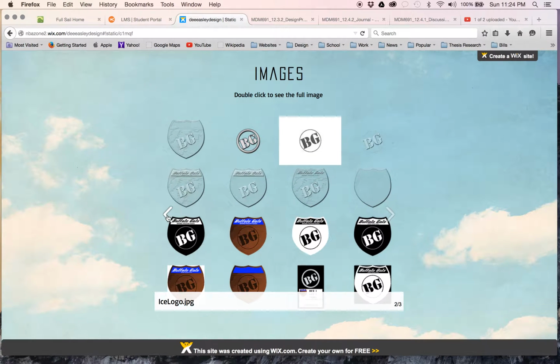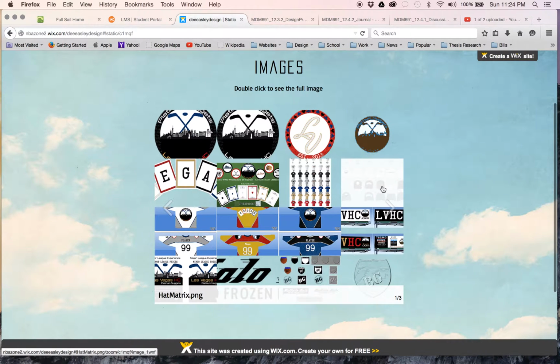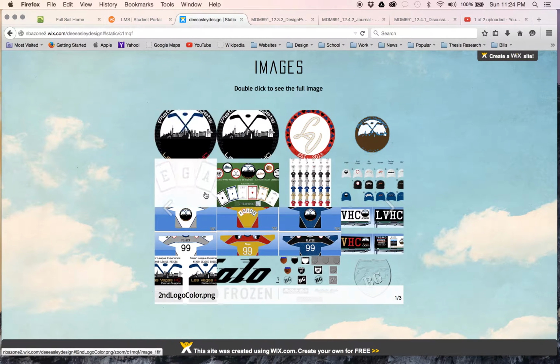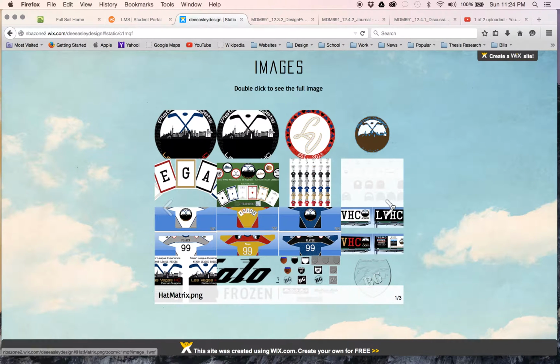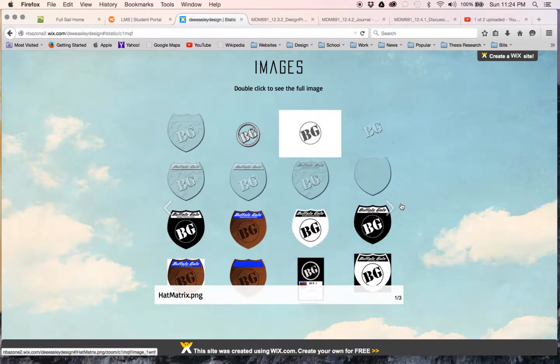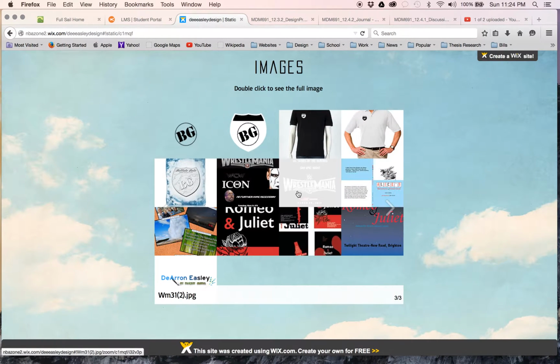BG, Buffalo Gals. Okay, yes, I know Buffalo Gals here. So these are all wonderful. I love that you're using all these different designs. I think it's great, and you're really showing a lot of variety, but you're really only showing kind of like 3 different campaigns, if I'm not mistaken. Looks like some posters and things.